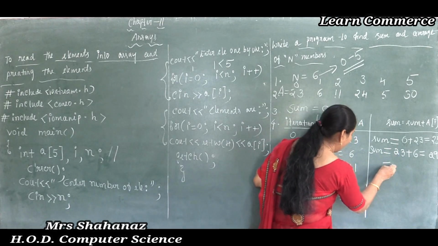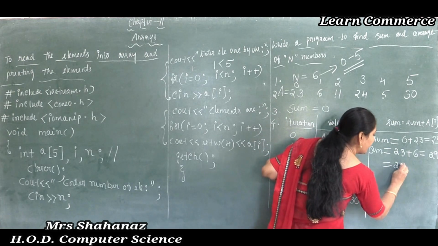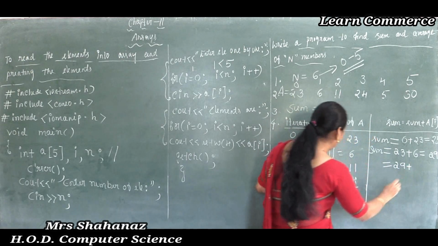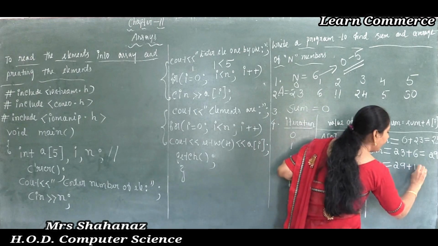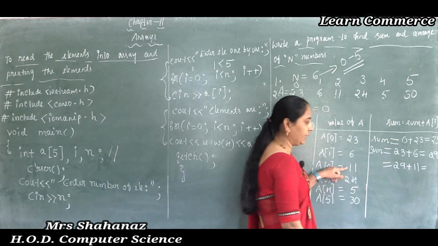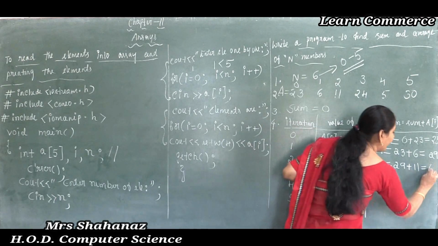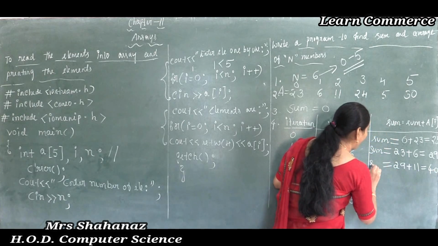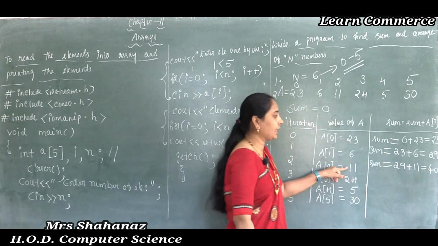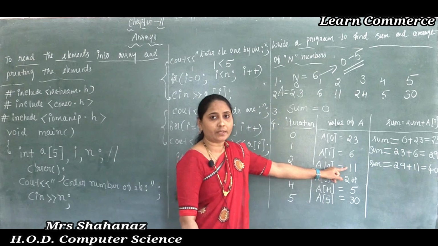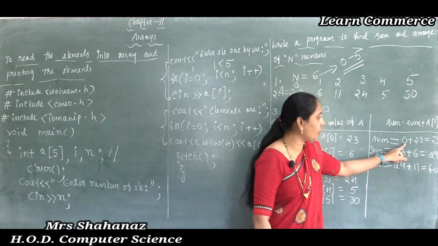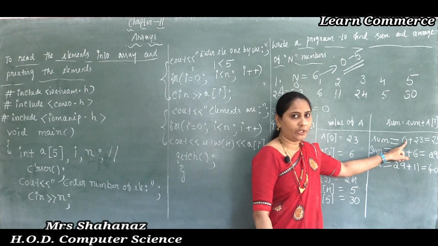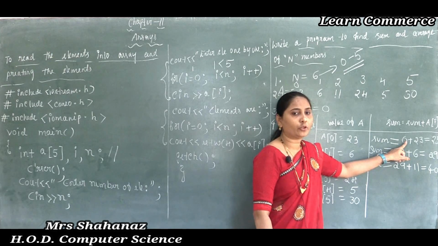Next thing, now sum value is 29 plus next value is the 11. So when you are adding 29 plus 11, the value is 40. Now the sum value is equal to 40. ಅರ್ಥ ಆಗ್ತಾ ಇದೆಯಲ್ಲ ನಾನು ಹೇಗೆ ವ್ಯಾಲ್ಯೂವನ್ನು ಚೇಂಜ್ ಮಾಡ್ತಾ ಇದ್ದೇನೆ. ಸೊ ಜಸ್ಟ್ ಓನ್ಲಿ ಫಸ್ಟ್ ಆಫ್ ಆಲ್ ನಮಗೆ ಗೊತ್ತಿದೆ ಸಮ್ ವ್ಯಾಲ್ಯೂ 0 ಇತ್ತು, ಅದಕ್ಕೆ ನಾನು 0 ಪೊಸಿಷನ್ ವ್ಯಾಲ್ಯೂ ತಗೊಂಡಿದ್ದೇನೆ.